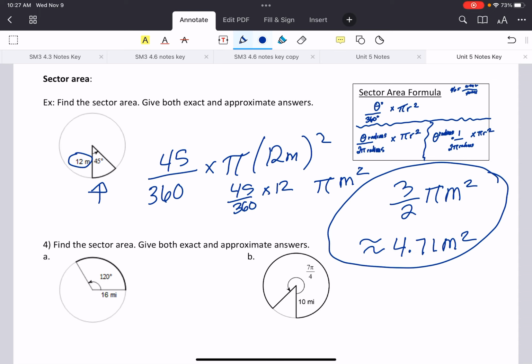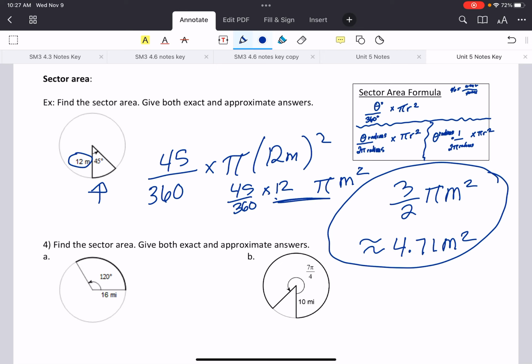Did you get something else? Did you multiply pi up here first? You could. Actually, it's 45 over 360 times pi times 12 squared. You don't just square both. And then reduce the fraction. It's like the cherry on top. Leave the pi for the last step. Because there's two and the 12 would still be squared. But the pi wouldn't be squared. That's right, and that's right. So we're good. Always leave the pi.